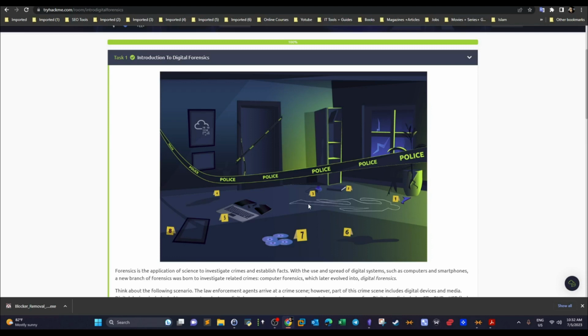Smartphones, these can all be considered digital assets and can be a place from which you extract digital evidence. Okay. Now, laptops and other digital devices cannot be considered evidence. Rather, they are digital assets from which we extract digital evidence.